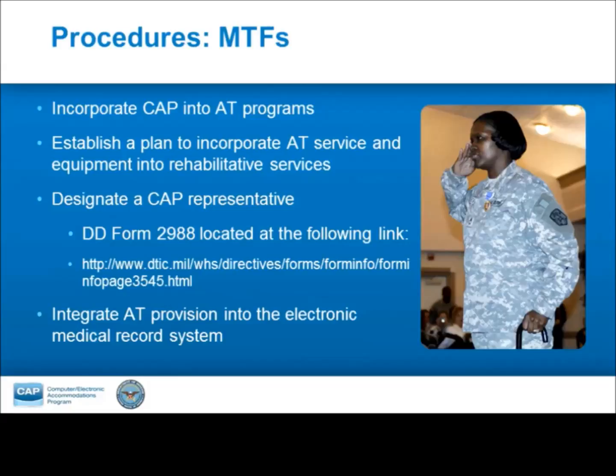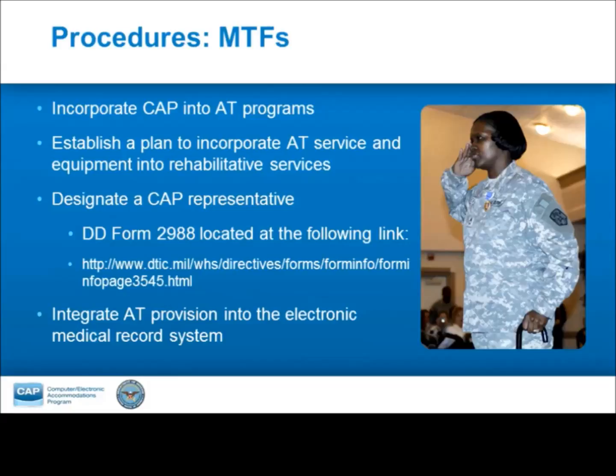These procedures assist an MTF in providing on-site CAP inventory to expedite access to AT. If you need extra guidance on how to create an AT plan, please email us for assistance. The next required procedure is for a CAP representative to be designated as a point of contact for the CAP partnership. The MTF representative should be someone with a relevant clinical background, either a medical or rehabilitation professional, or a case manager.